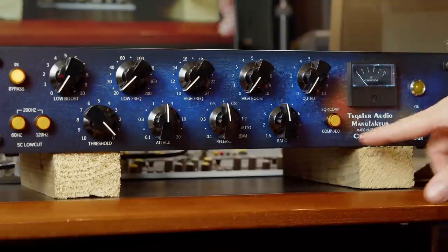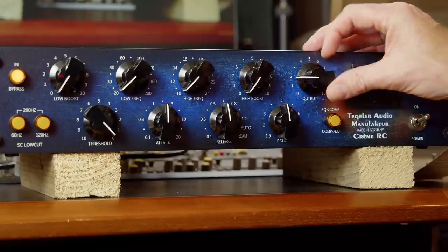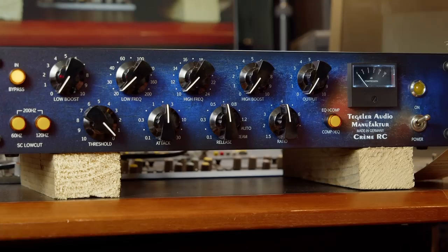Let me tell you what this is all about. So I've been checking out this wonderful Tegeler Audio Manufaktur Creme RC, and RC stands for remote control, in the last few days. And I gotta say, I'm quite impressed because it's not only good looking, it also sounds great. And I always like it if gear is not only sexy and good sounding, but also smart. And the RC part of this means this is a fully analog, but digitally remote controllable device. Really powerful, and it's the best of both worlds kind of thing.